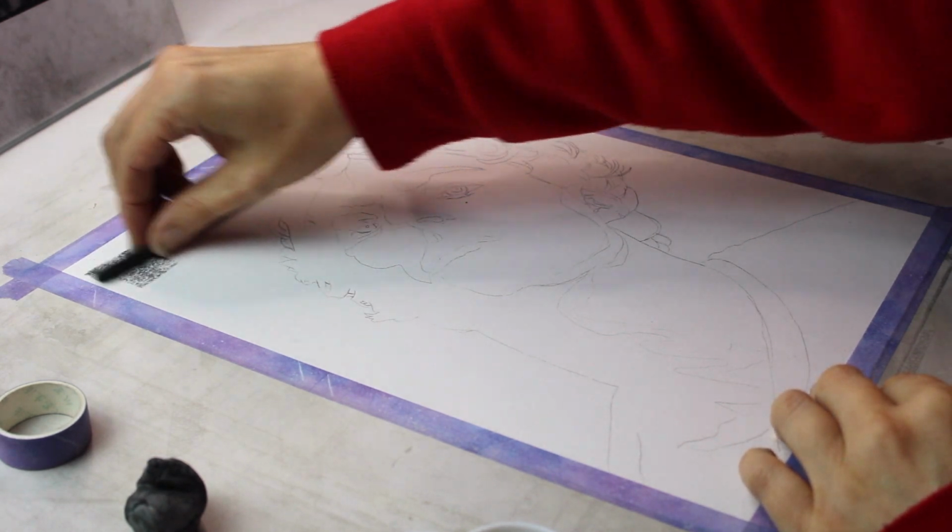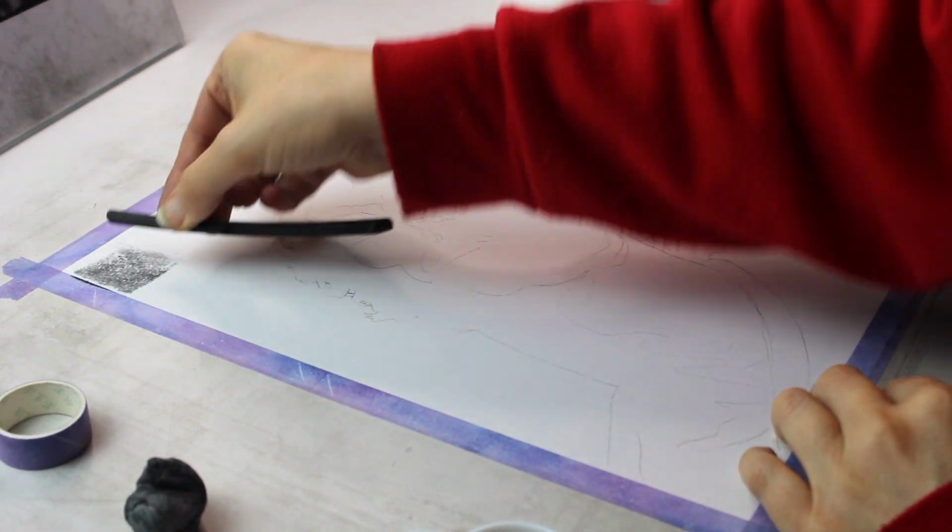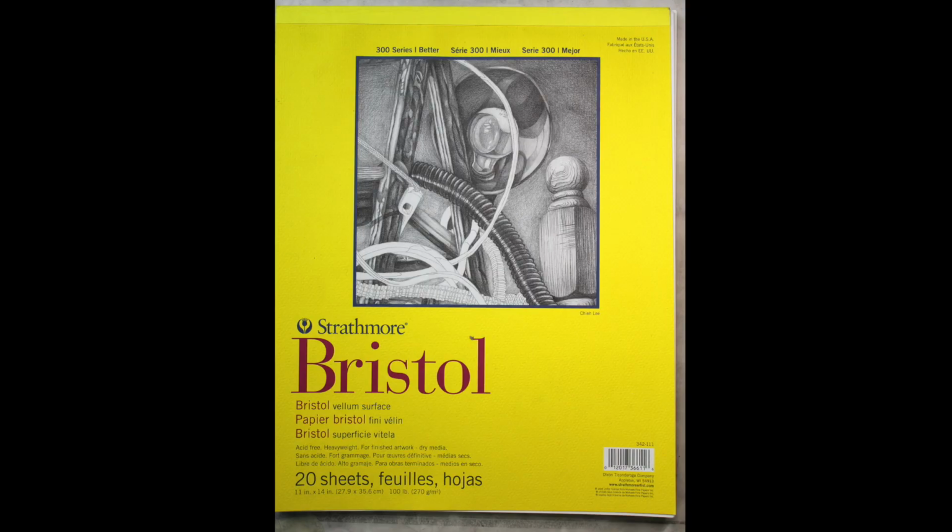Before I get into the demonstration, I would firstly like to talk about the resources I'll be using in today's demonstration. The first is the paper. I'll be using Strathmore Bristol Vellum Surface. The reason I'm using this particular paper is I want to use a paper that has a tooth to it so that the charcoal will stay to the surface rather than a smooth paper where the charcoal will just fall off.